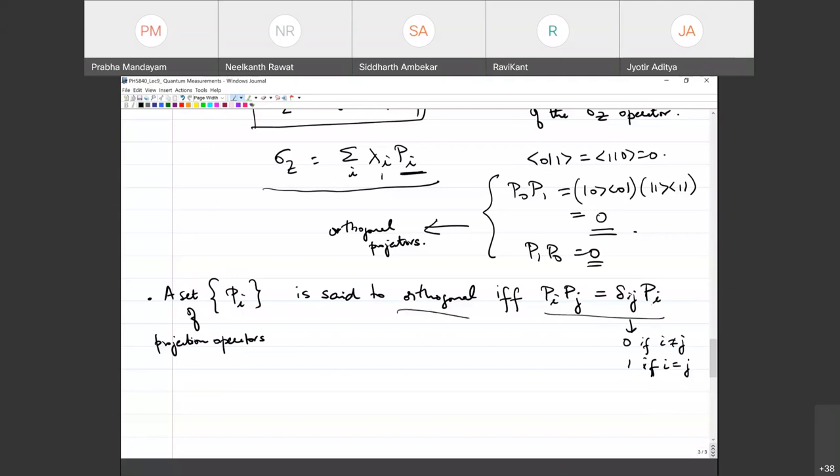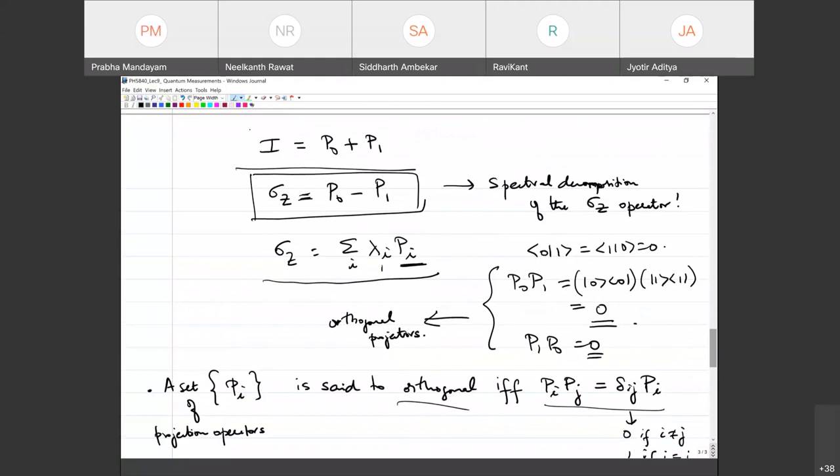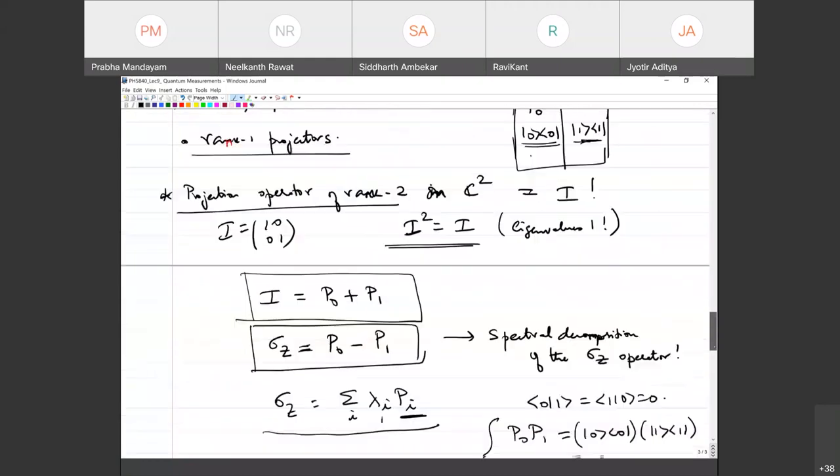So now you revisit the statement of the spectral theorem. It says that for every normal operator, you can find a set of orthogonal projectors with this expansion, right? And I can add to that, that this set of orthogonal projectors will then also satisfy this. So let me make this additional statement here. Maybe I'll make that statement subsequently.